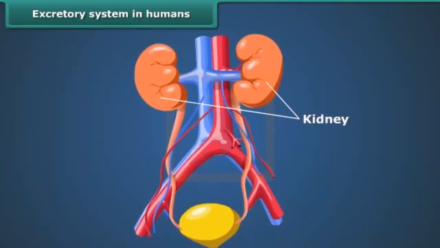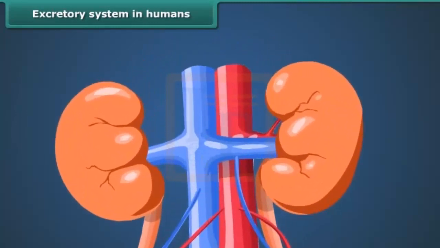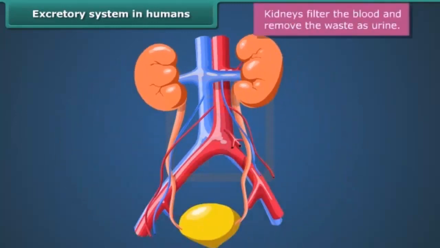Kidneys are bean-shaped and 2 in number. They filter blood coming from different parts of the body. During this process, useful substances are absorbed back into the blood and the waste is removed as urine. The urine goes into the urinary bladder through tube-like ureters. It is stored in the urinary bladder and is passed out through the urinary opening at the end of a muscular tube called urethra.